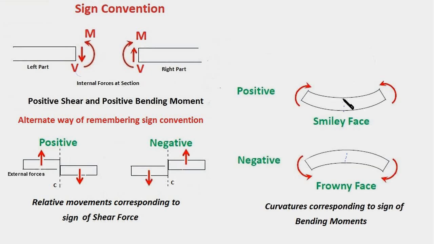Similarly, the bending moment at this point is considered positive when the external forces tend to bend the beam with concavity upwards as shown here, and if the external forces tend to bend the beam as shown here with concavity downwards, then the bending moment here is considered negative. So let us apply these sign conventions relating to external forces and work out a simple problem.